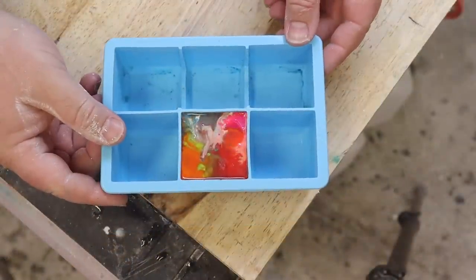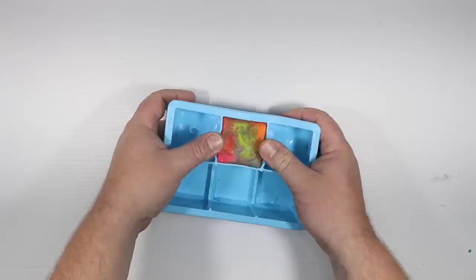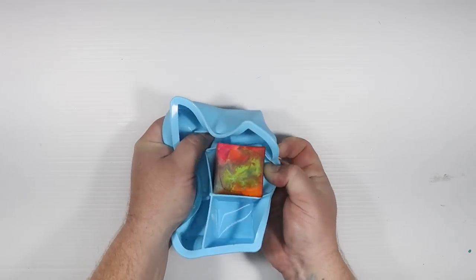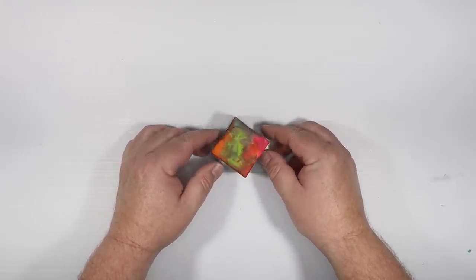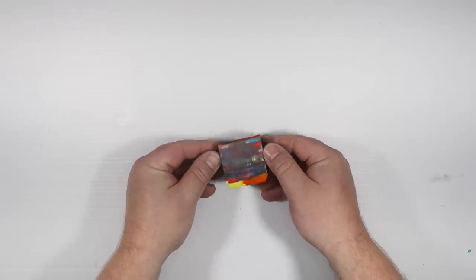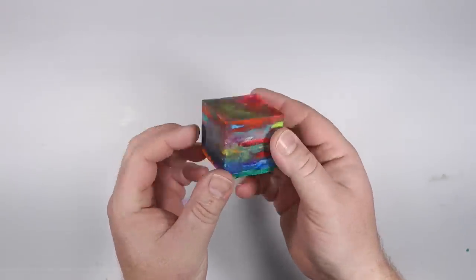I'm now going to pop this in the fridge so it can cool down. So the wax has now cooled down, let's see if we can get it out. Okay, are we ready to take a look? Let's hope we didn't get a brown mess. Oh wow! That actually looks really good. Wow, I'm really happy with that.